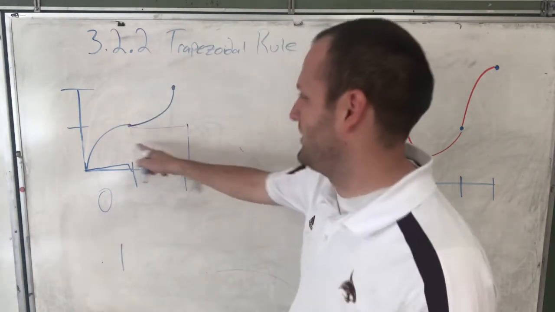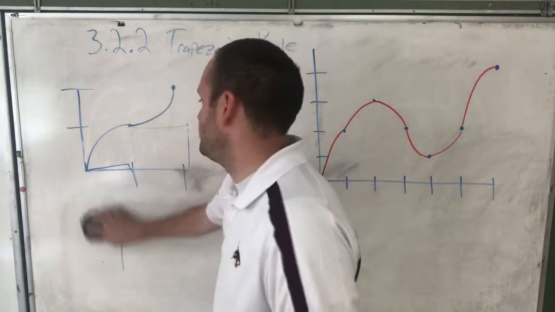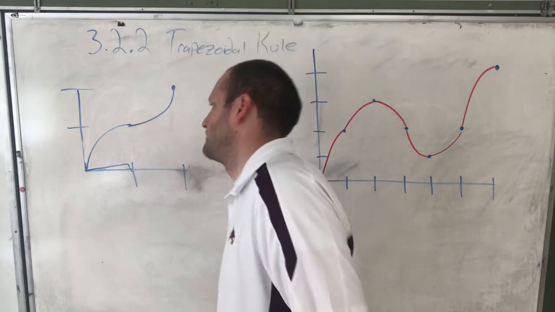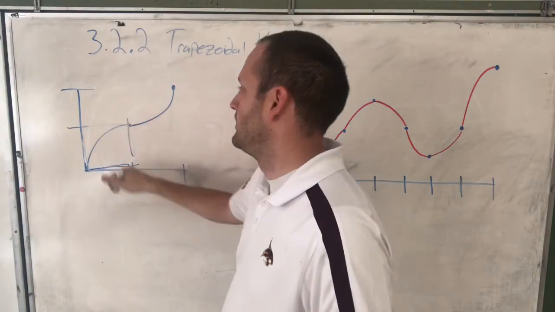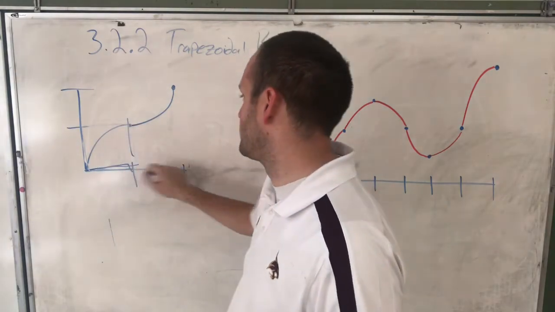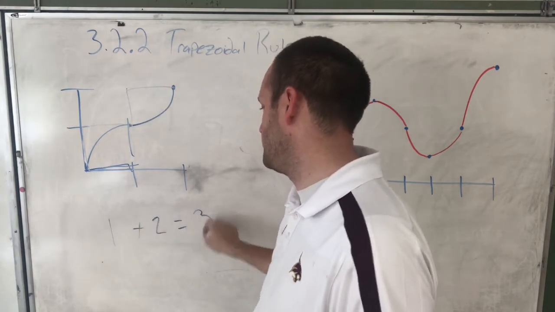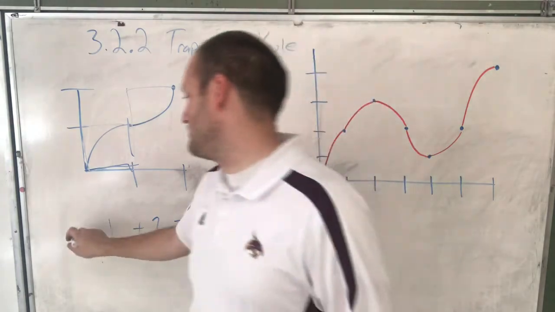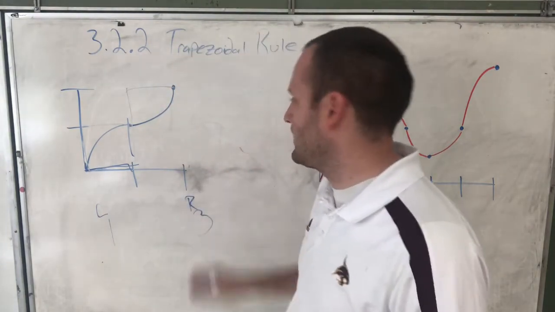But as we can tell, the area is more than 1. It's definitely more than 1. So we might say, hey, let's try the right approximation rule. If we're doing right approximations, we've got a square right here, and so that'd be 1 here. Right approximation would be based off this one. That's 2. 1 plus 2 is 3. So we're either 1 if we're using the left approximation rule. We are 3 if we're using the right approximation rule.